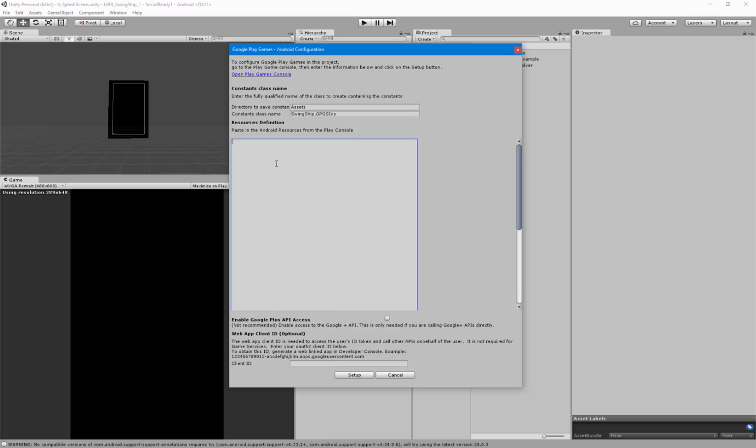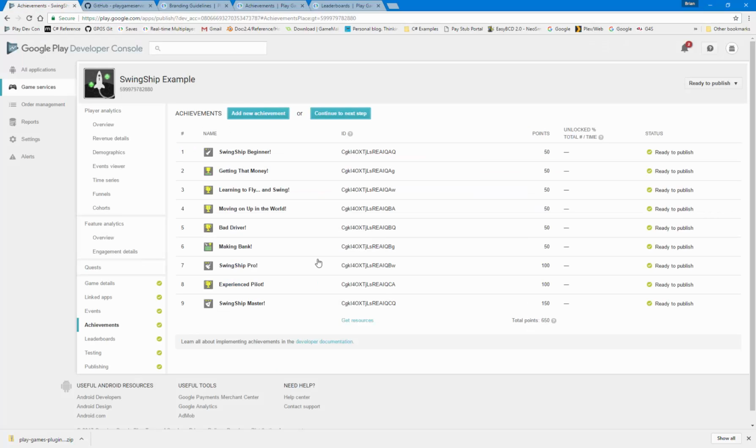This is where we're going to paste our resource definitions. Enable Google Plus API access, no, and no web clients. Okay, so go back to the developer console. Yep, right here, get resources.